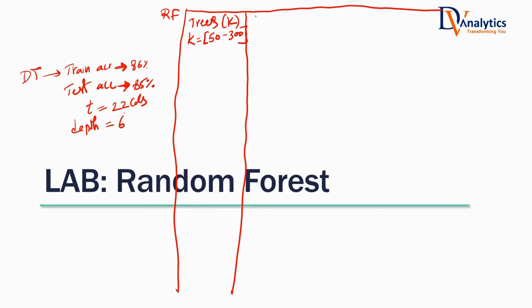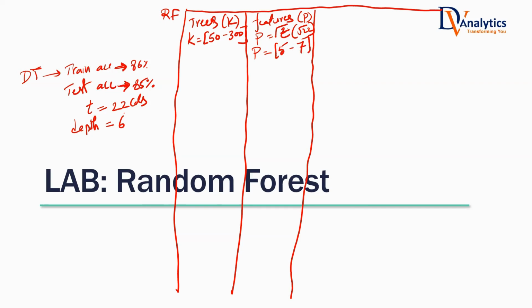What is the next hyperparameter? The number of features, denoted by P. Yes. The number of features P is also in your hand. And usually this has to be a very large number or a very small number? Very small number. Usually a general ballpark number suggested by the data scientist is the square root of T. T happens to be how much here? T is 22. Square root of 22. So in this case, what can you try as P in this particular problem statement? Something like 5, 6, 7. Okay. Square root of 22, surroundings of that.